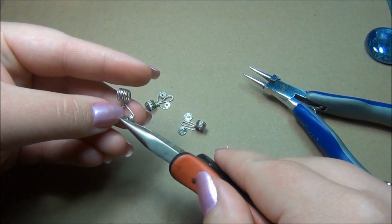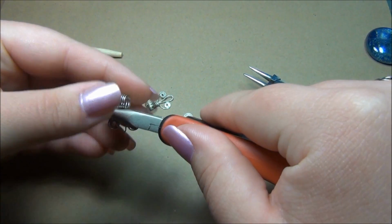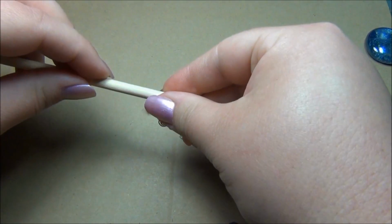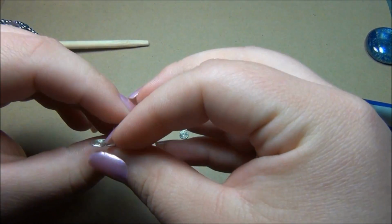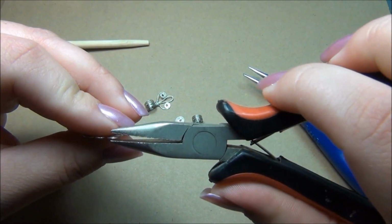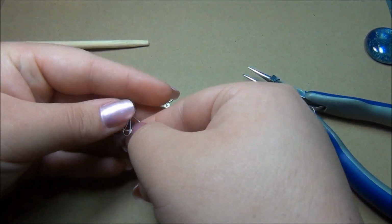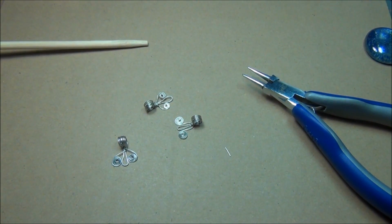So do any adjustments that you need to do to it right now, because after this we're going to glue it to the back of our marble. I noticed one time I didn't have these perfectly flat. They were slightly wavy, and when I glued it to the back of my marble, they stood up. So really make sure that these are even with each other on the back, that they're perfectly flat before you glue it. So once you get your bail ready, then we're ready to glue it to the back of our marble.